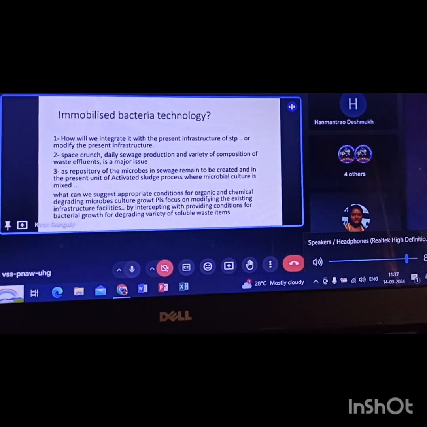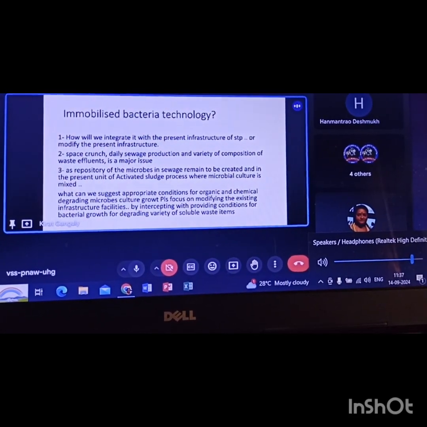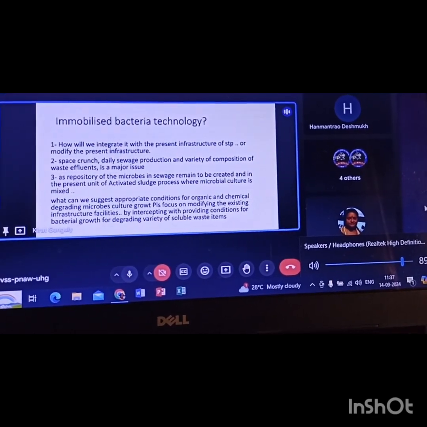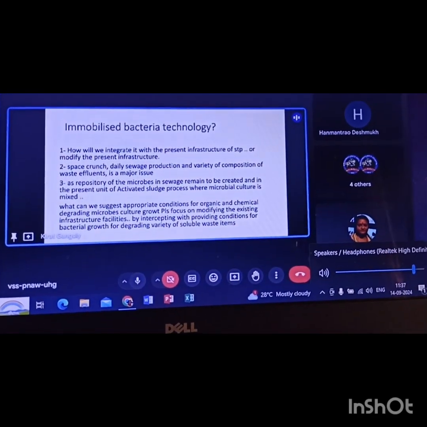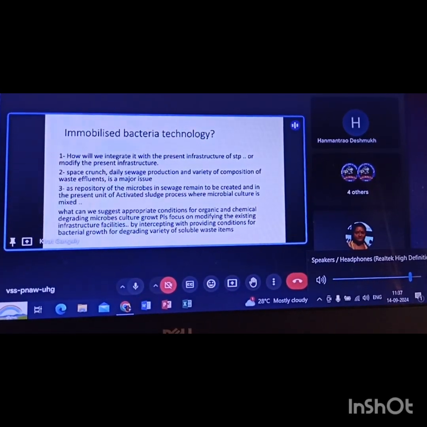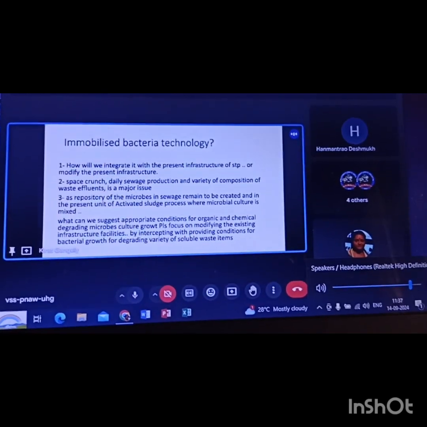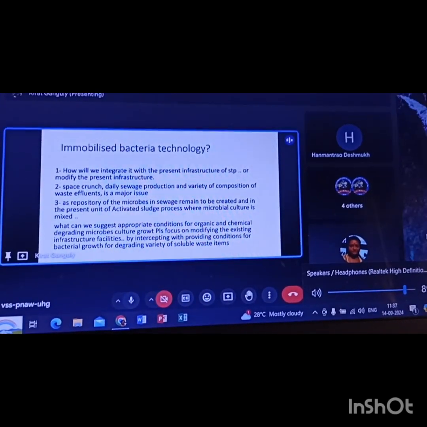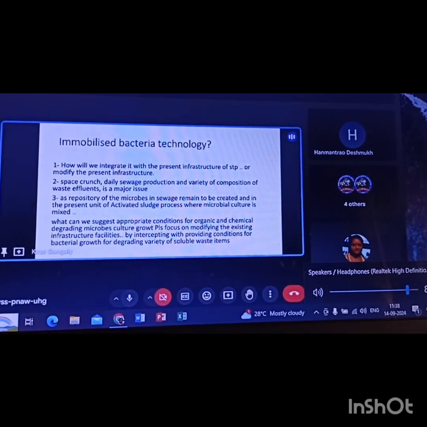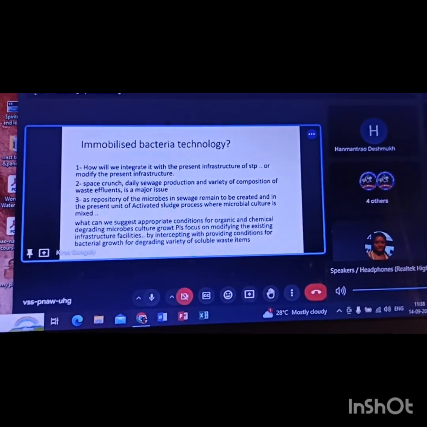Okay, that's a question. We have to think on that, and in that way, I need suggestions from several experts in these fields. Space crunch is obviously a great problem, but I think if we think deeply that way, there will be a solution. Maybe some kind of engineering alterations has to be done. If the technique is established, in that case, we can apply that.